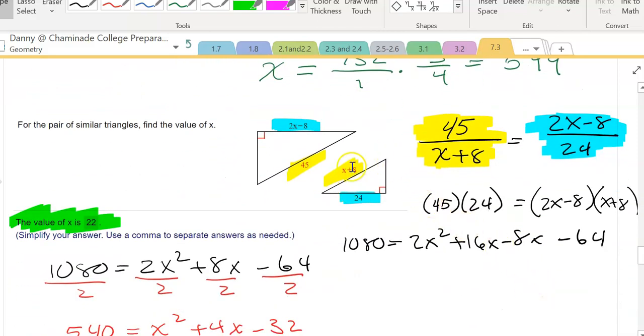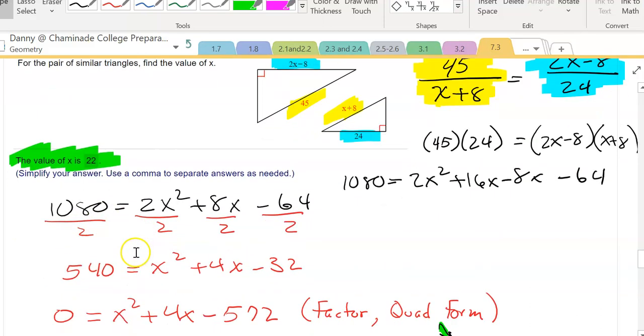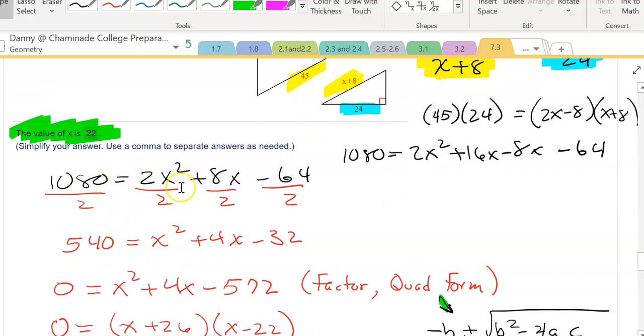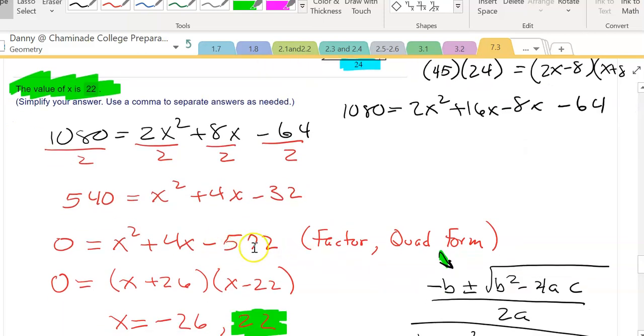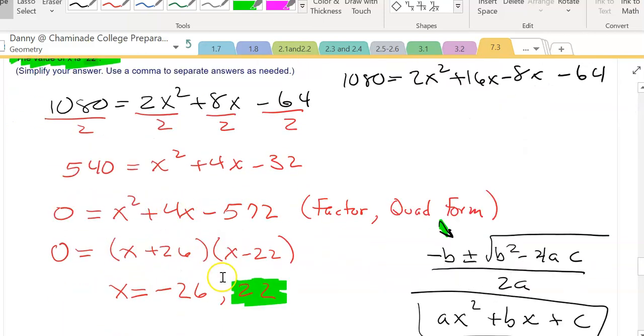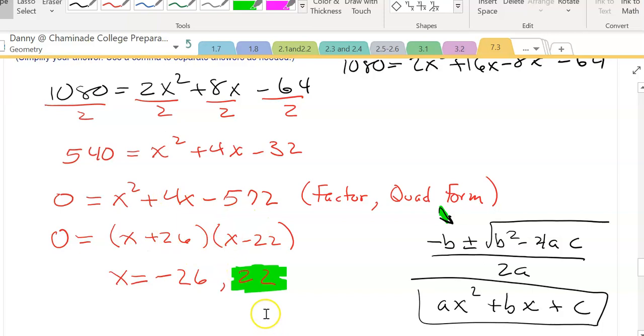Then here, very similar, we're setting up ratios and solving. When we solve, we need to FOIL, so that's where we get our quadratic. Then we need to make sure everything goes on one side. In this step, I just divided everything by 2 so I'm dealing with smaller numbers, and that gives me a 1 in front, which makes it easier to factor. Move the 540 over by subtracting. You can do two things here: I ended up factoring, and only the positive answer is included, or you can use the quadratic formula.